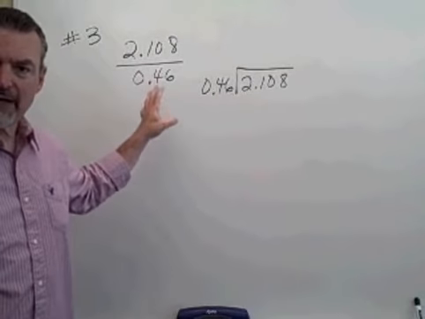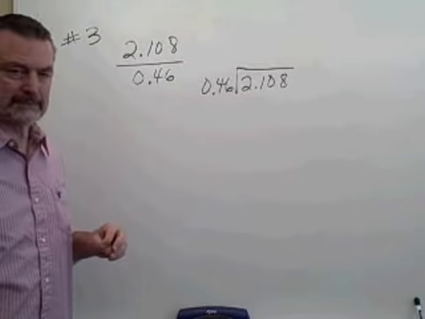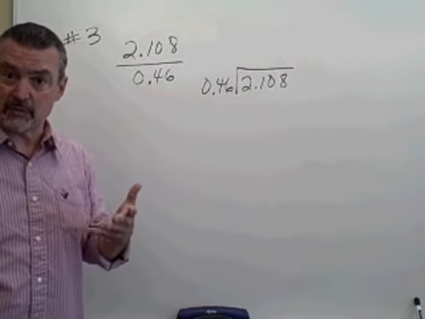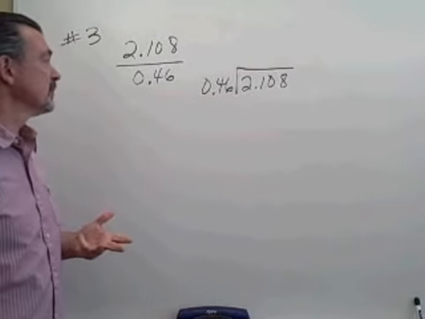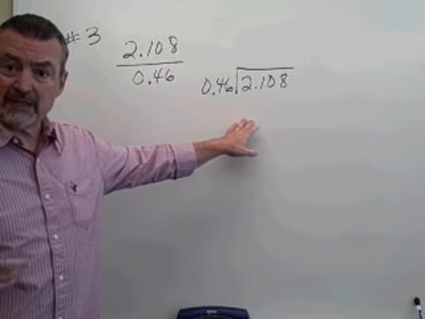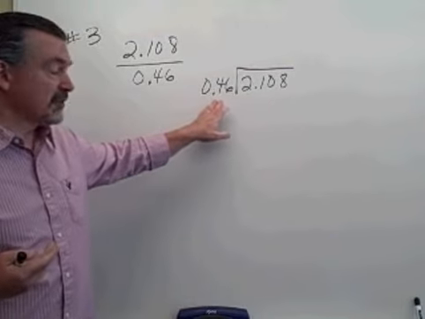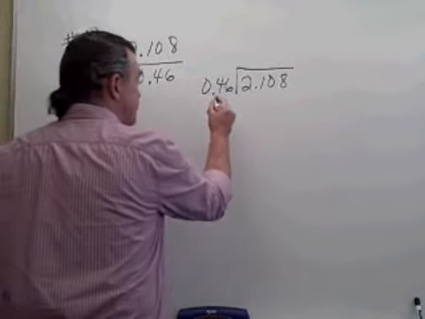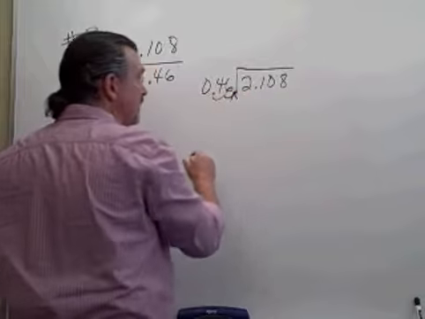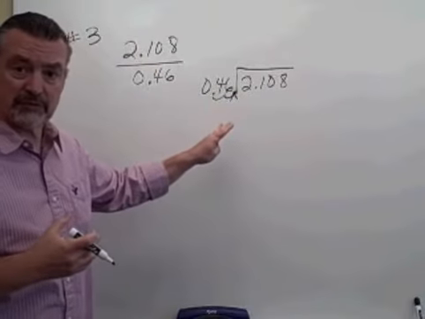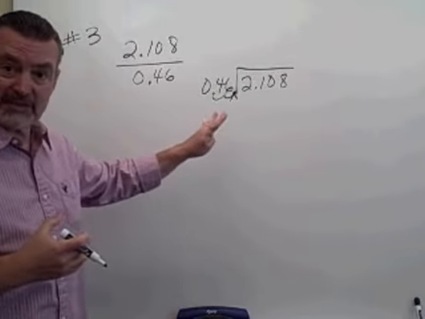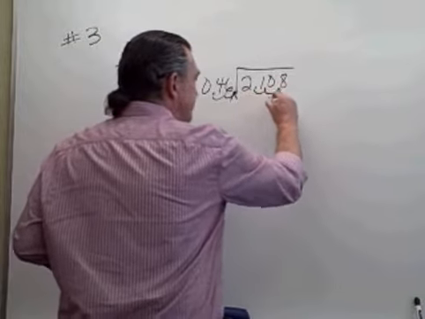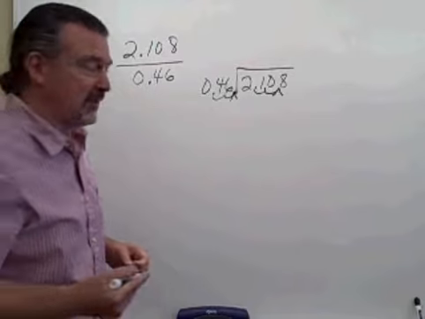So the numerator goes under the old division sign. And we were told to round the answer to the nearest hundredth, which means we'll have to have a digit in the thousandths place in order to be able to round to the nearest hundredth. Remember, when you're dividing with decimals, we want to divide with a whole number. So we move the decimal point of the divisor 2 places to the right to create the whole number 46. If we move the decimal point 2 places to the right in the divisor, we must do the same thing in the dividend.